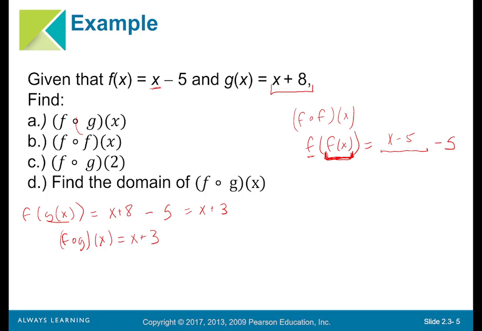Right, so we've plugged f into itself. You leave the blank where x is, you do the minus 5, and then wherever x is, we plug in whatever function we're told to, and in this case, that was f of x. So now we have x minus 5 minus 5, which is x minus 10. So that was part B.